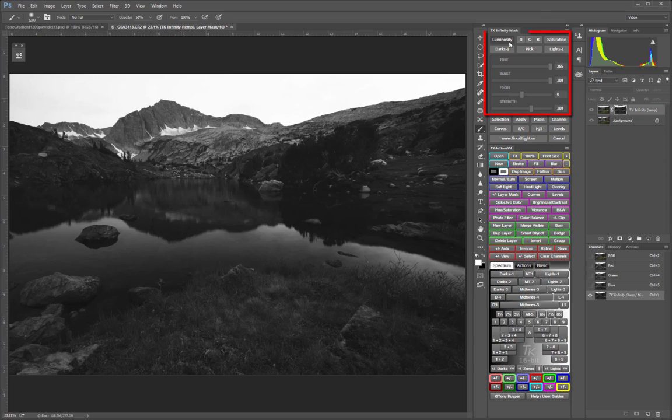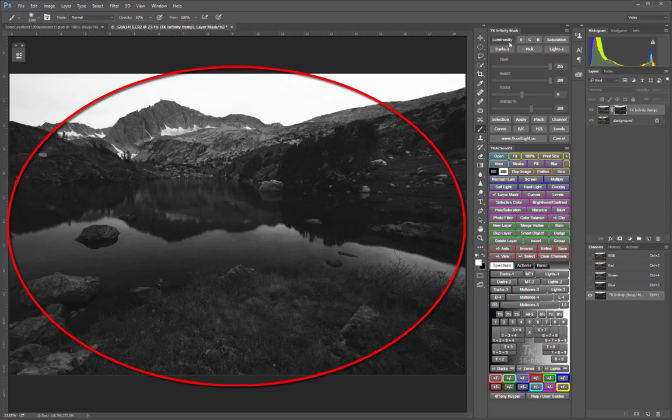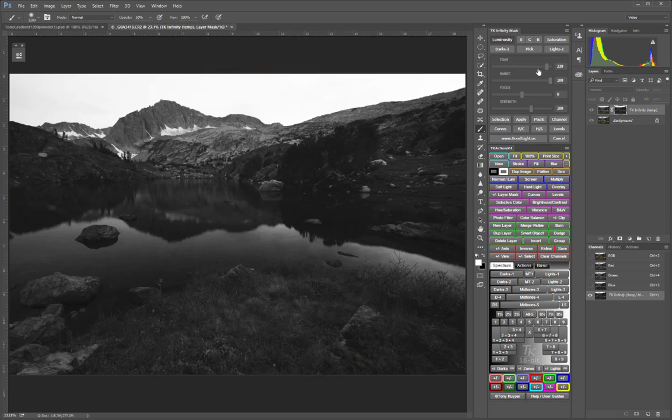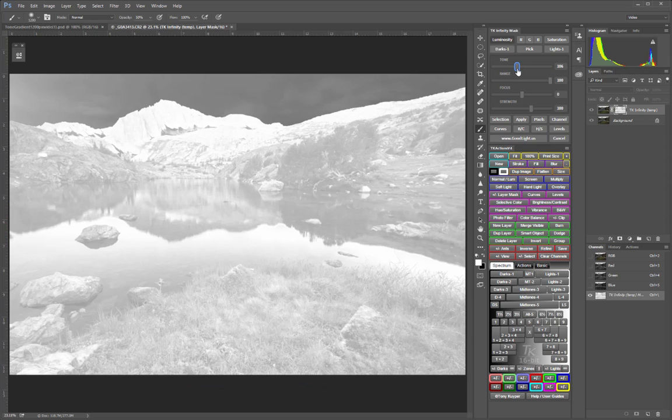The second step is to adjust the mask. The top two rows of buttons and the four sliders can be used to adjust the mask. Each adjustment will change the mask, and the mask updates automatically on screen as adjustments are made. The third step: once you've finished adjusting the mask, output the mask using one of the bottom buttons.